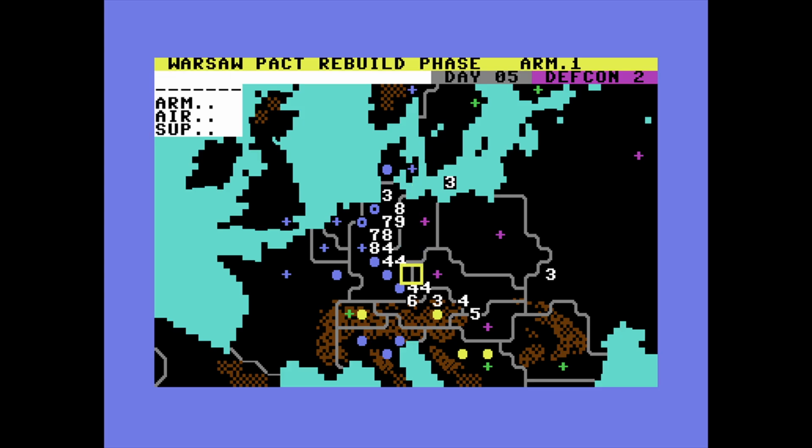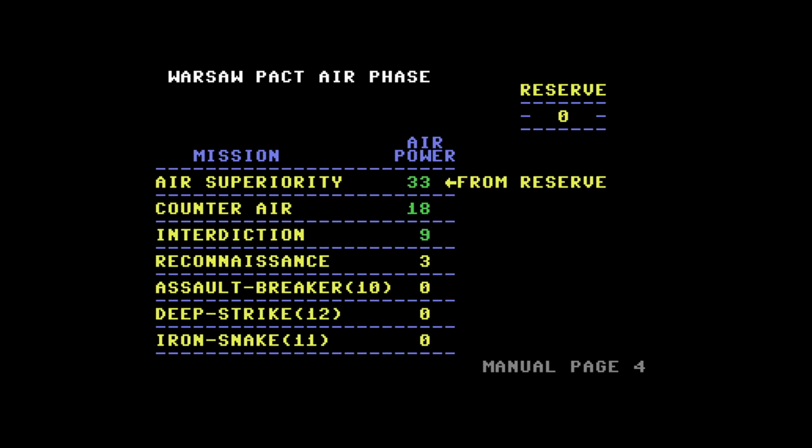Let's reinforce. Oh, we lost a unit there. That is unfortunate, but it happens. Let's reinforce our south a bit then. Nah, I'm gonna put that. We're gonna take Bonn on the next move, so I wonder if the war is over then. It might not be over, but I think they're pretty much soundly defeated at this point, aren't they? Their front line is blown wide open now, so I don't think they have much fight in them left.